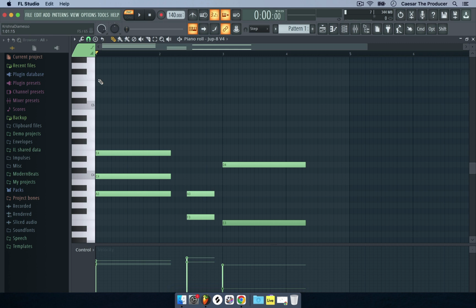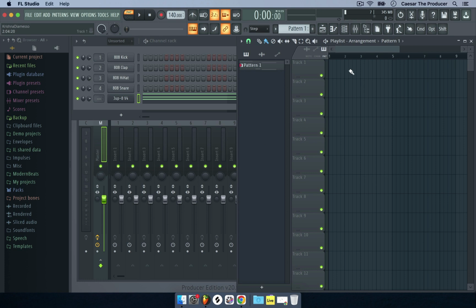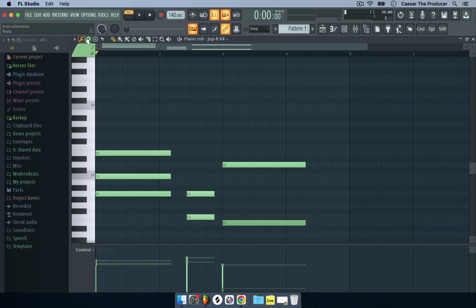I have a little bit more flexibility because sometimes I'm going to have a different type of quantization in the piano roll, and it can change, right? Sometimes I'm going to be in third, sometimes in steps, sometimes in bar. So it really depends. And over here, I'm also going to have a different type of quantization in the playlist, but we're going to get there. So let's come back here.